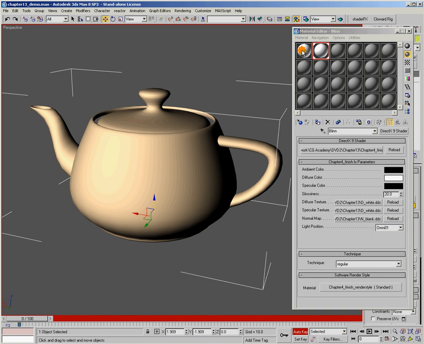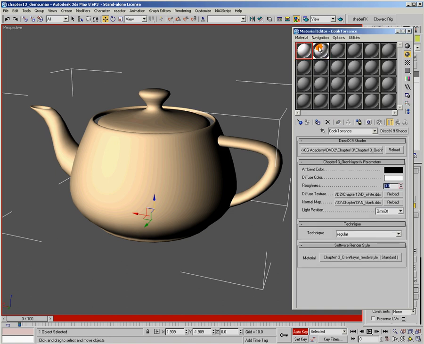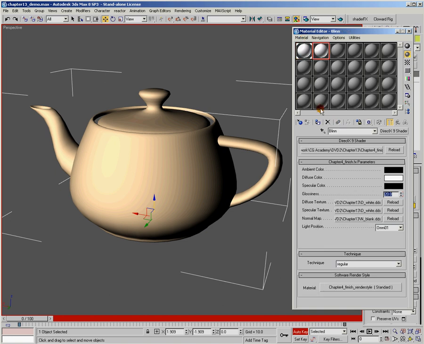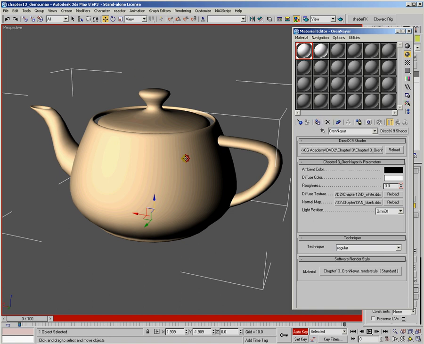So what I'm going to do is switch my material here, and instead of our Blinn lighting model, I'm going to add our Oren-Nayar shader, and I'm going to assign that to my teapot. Now, just for the purposes of illustration, just like our Cook-Torrance lighting model, our Oren-Nayar has a roughness value. Right now, the roughness is set to 0, and when you set the Oren-Nayar roughness to 0, what you get is exactly what you get with Blinn. So here's the Blinn shader assigned to it, and here's the Oren-Nayar shader assigned to it. There's absolutely no change, right?